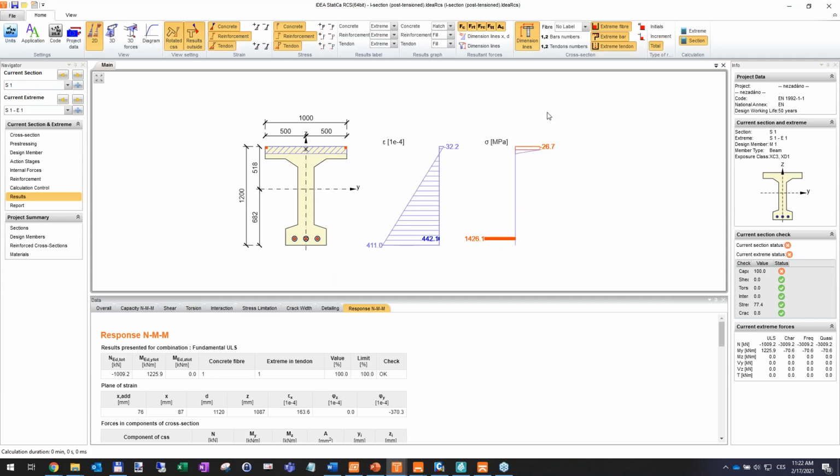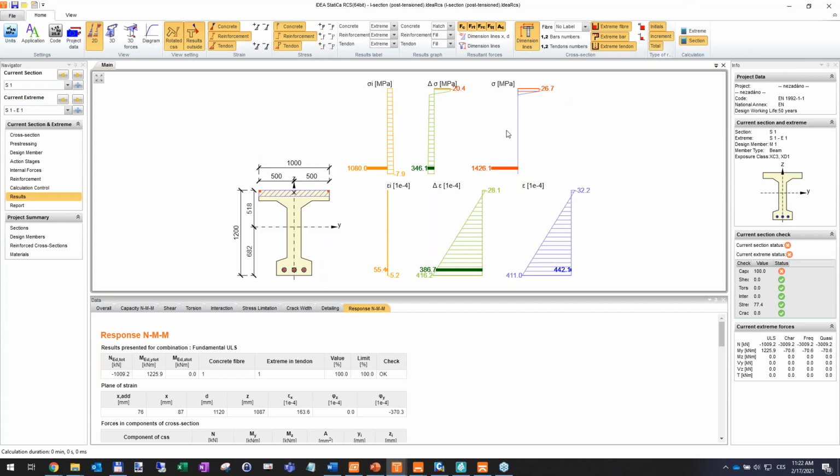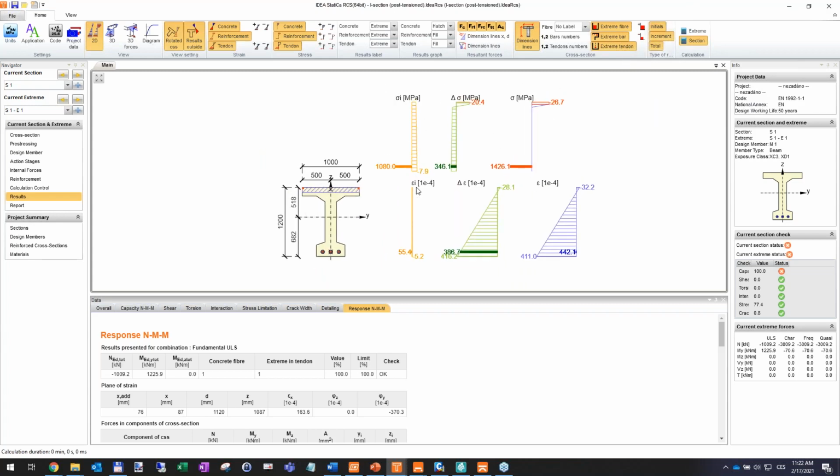If it is a prestressed section, we can click on these initials and increment of the stresses and strains and see what is happening. At the beginning we have some initial state which includes permanent loads, primary effects of prestressing and creep and shrinkage.